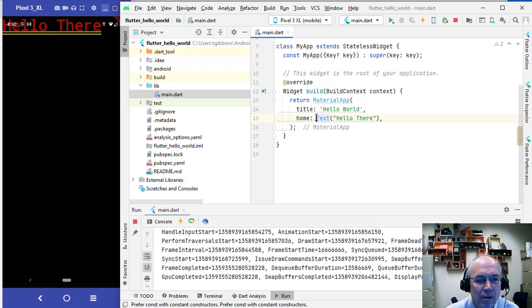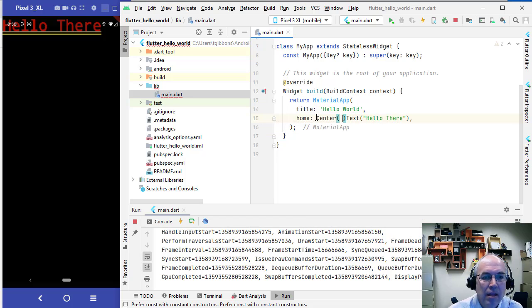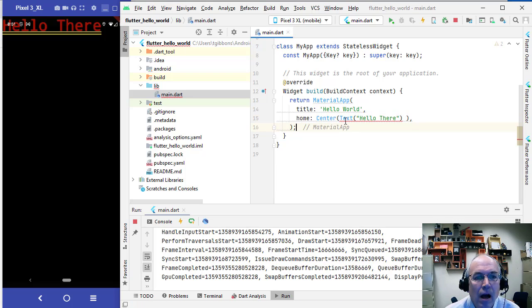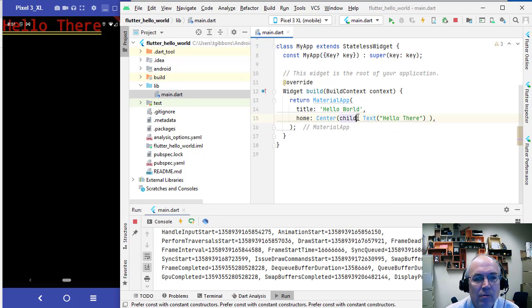Now again, you don't have to do that. You could just type in center here, and then put this widget inside that widget. But center requires a child, so we want to convert this to a named attribute, and it'll put that in there as child.